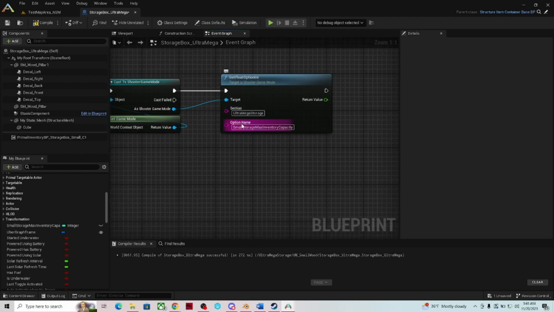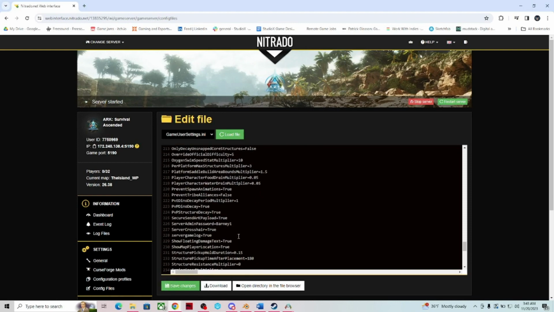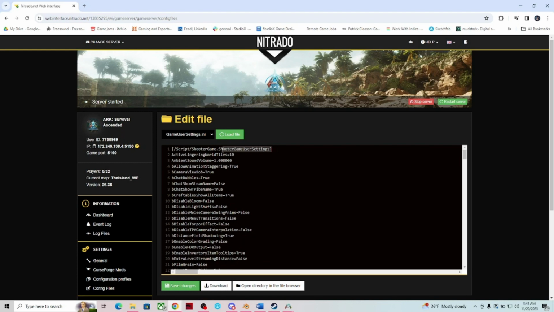There's always a heading, and the heading is in square brackets. Oh geez, where'd it go? Oh, that's right, I have it right here. Okay, up here, see it says shooter game user settings. Shooter game is the heading here. So this is basically where we're starting, but it has to be in these square brackets.